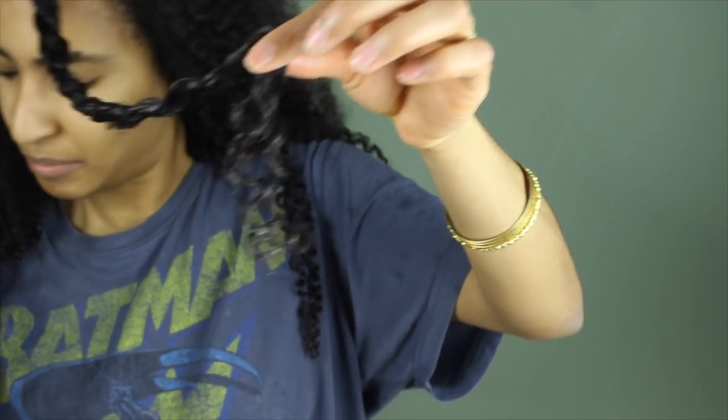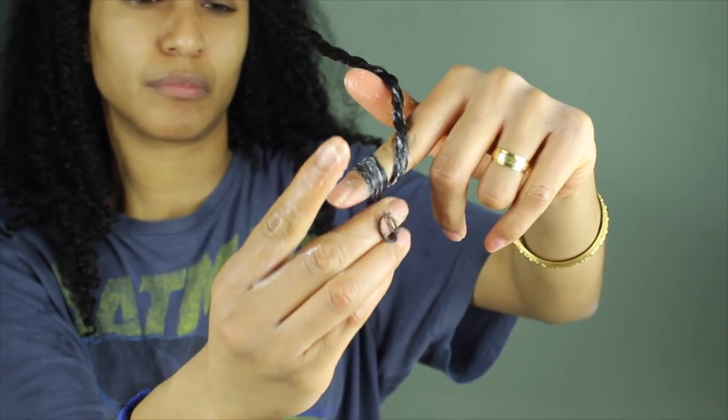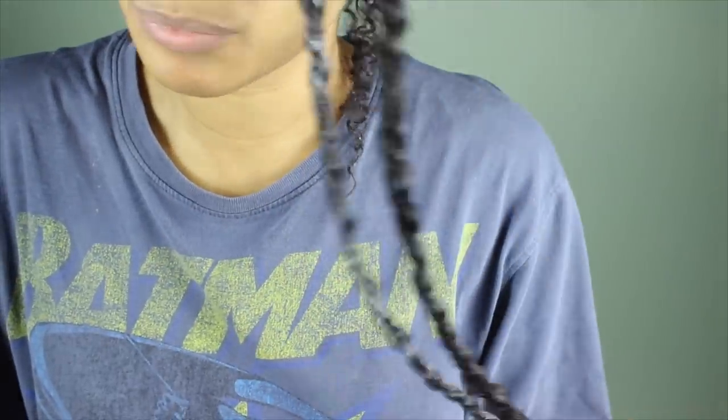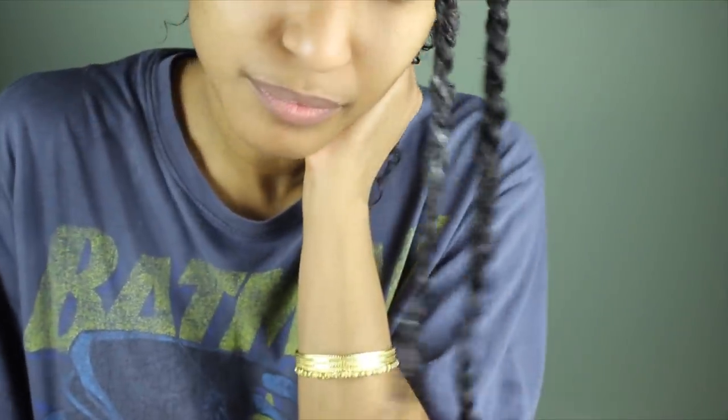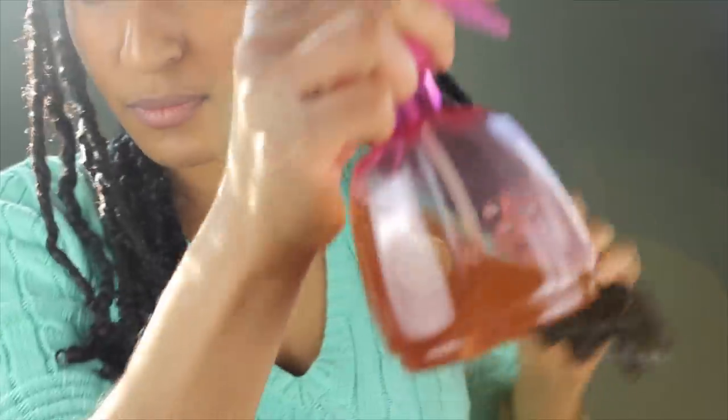And then because I'm extra, I go in again to my ends with that castor oil. Just coat that hair. It's going to absorb into your hair. And also when you're sleeping at night and you put on your scarf, any excess will come off. Your hair will thank you. When your hair is down to your butt, come back and tell me I was right. So this is just a couple of the twists. I really loosely twisted my hair, but it's enough to keep the moisture in. Sometimes I twist it tighter, sometimes looser, but it gives a little bit more flexibility.